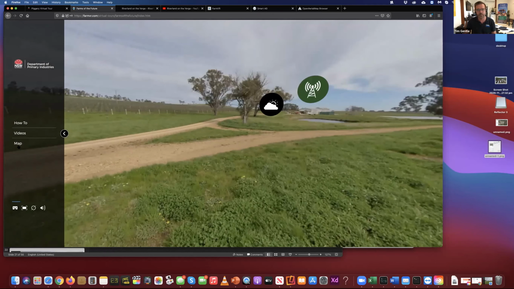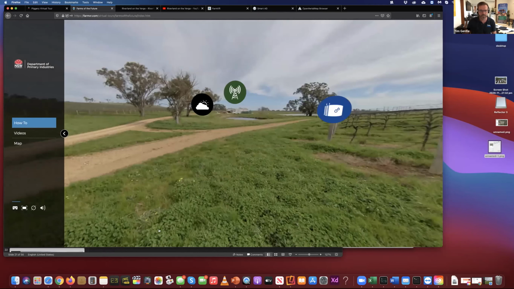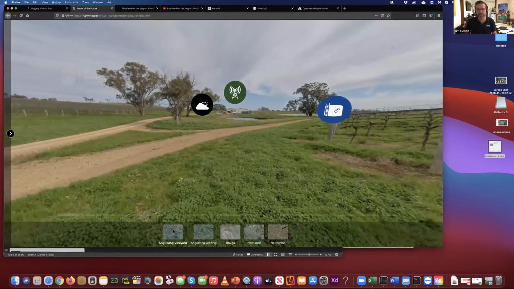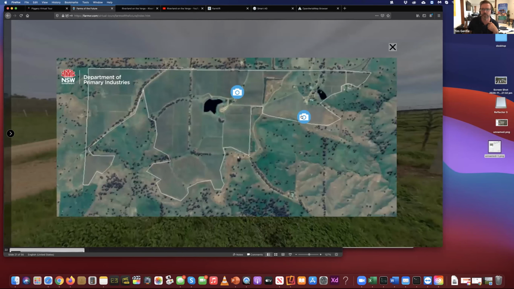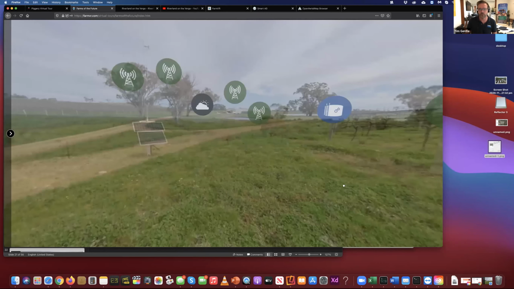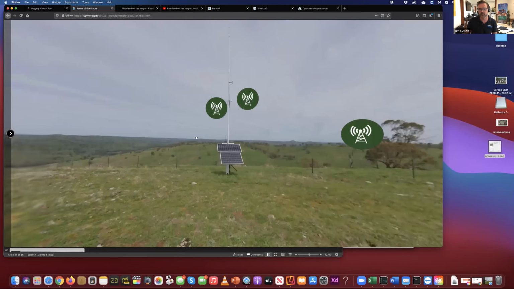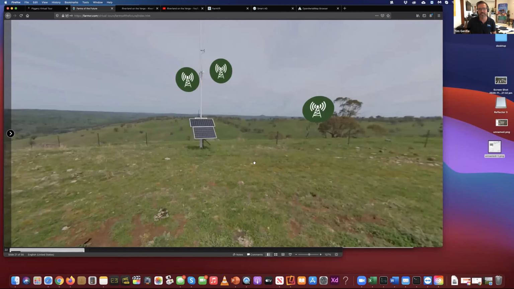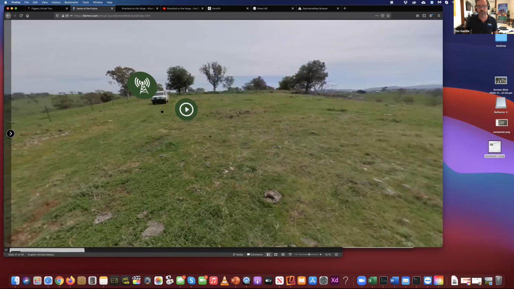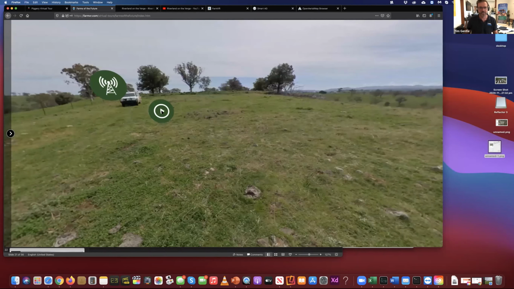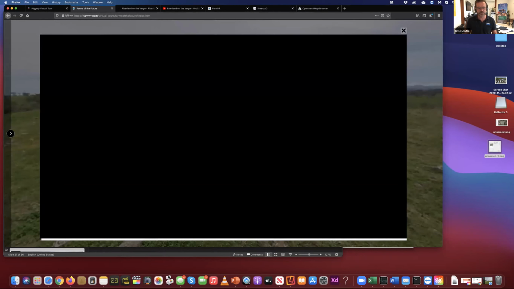Now we can click on a map here. Angaston happens to be a vineyard that they had, but we can click down from here. We can go down into the VR and move around. And we've actually got some live feeds coming directly into here as well. So you can make it a bit of a productivity tool, or it can be a training tool. You can embed videos in it and so forth.